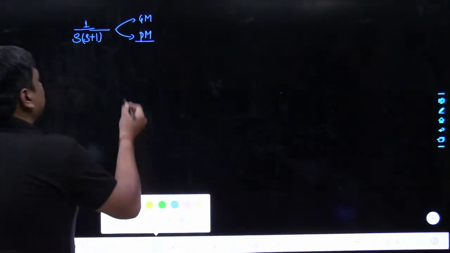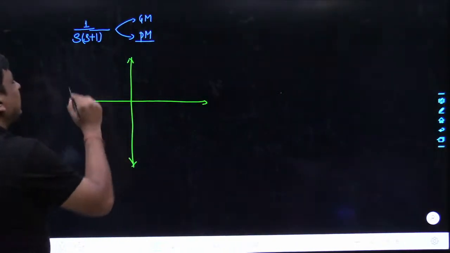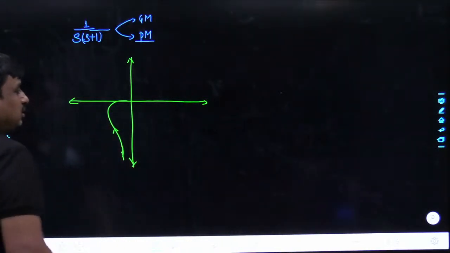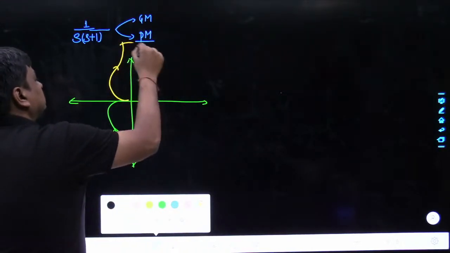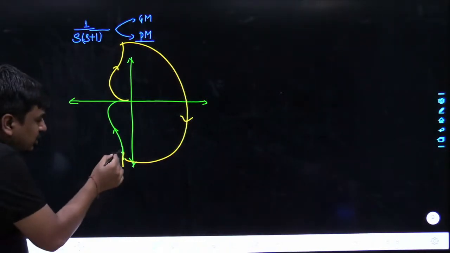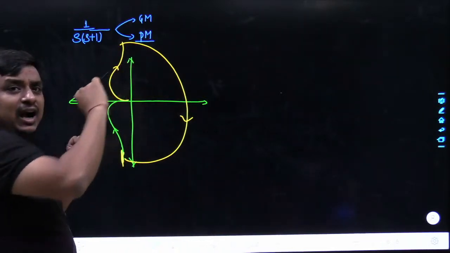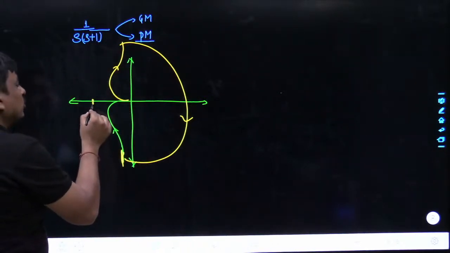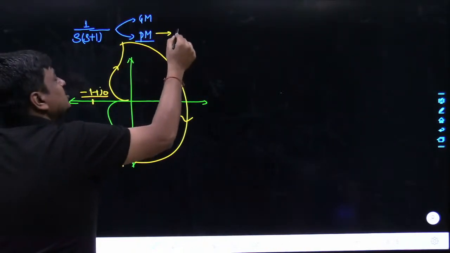So I would request each one of you to focus on the polar plot first. The initial angle would be minus 90 and the final angle would be minus 180 degree. Let me complete this polar plot and make it a Nyquist plot. May I know what about the magnitude over here? The magnitude is infinity. So in future, if you tilt a bit, definitely after a certain tilt, it is going to enclose the minus 1 plus J0 point. That means the phase margin is going to be finite.